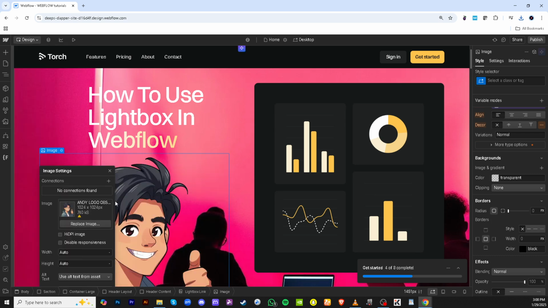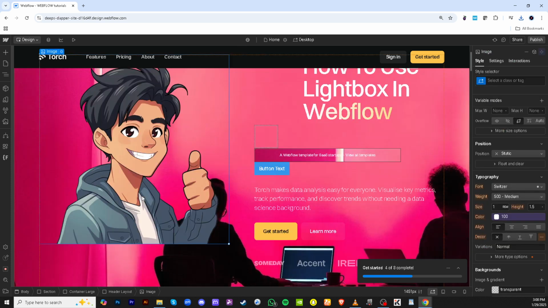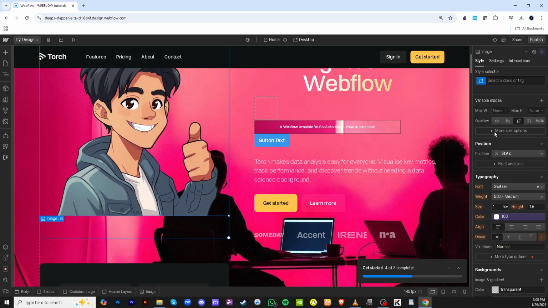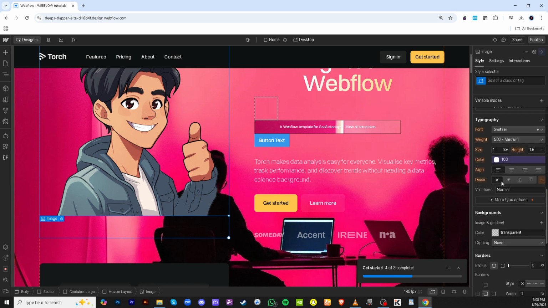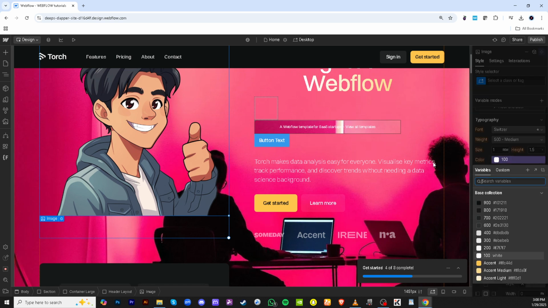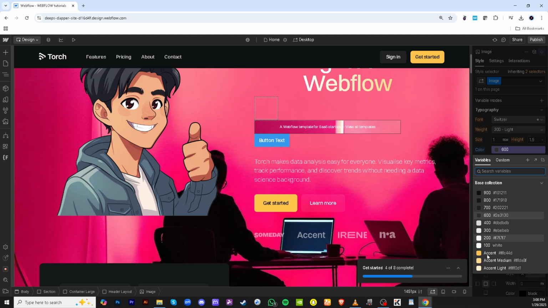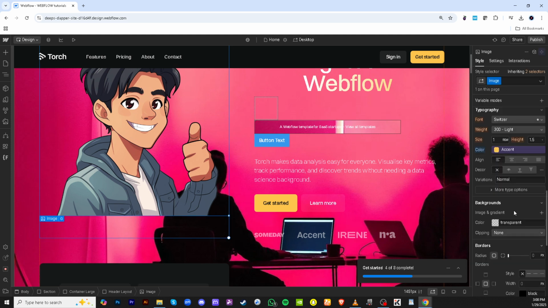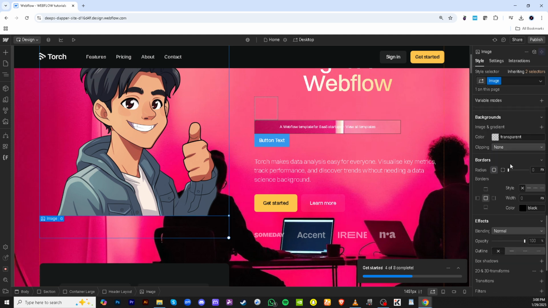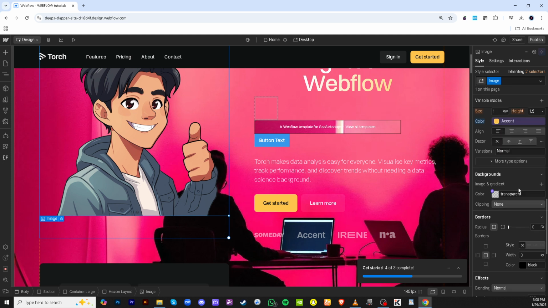After choosing your image, you'll have various settings you can adjust. Dive into these and make tweaks according to your preferences. Feel free to experiment with different color combinations to suit your website's aesthetic. It's about finding what looks best to you and aligns with your brand identity. You're encouraged to mix and match colors here. Perhaps consider consistent branding or play around to see what pops.